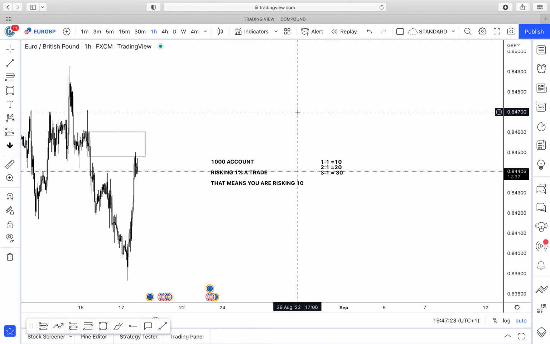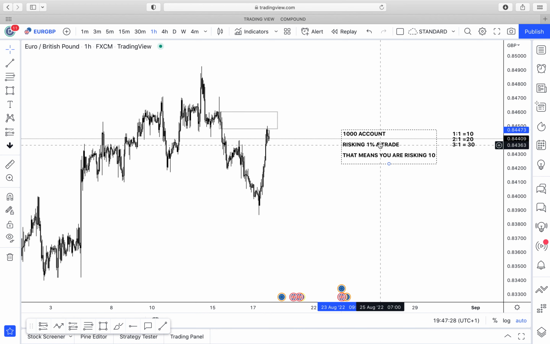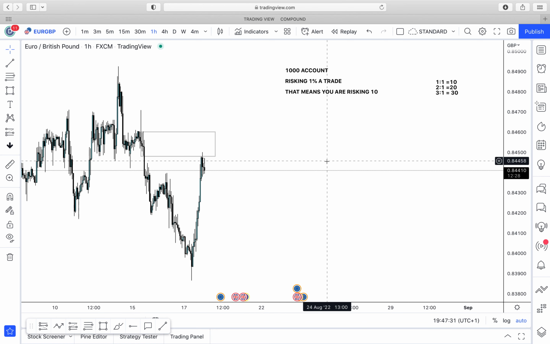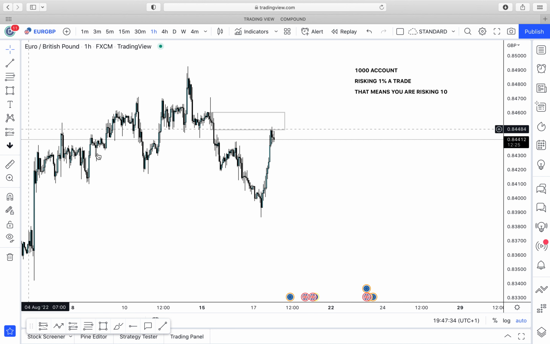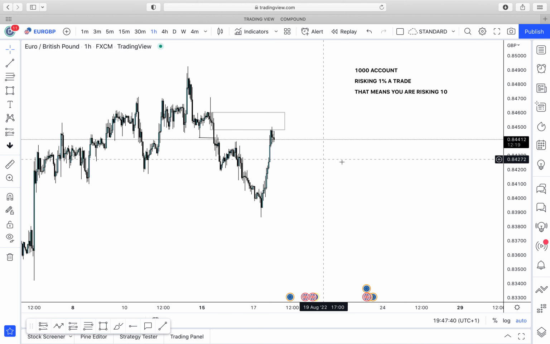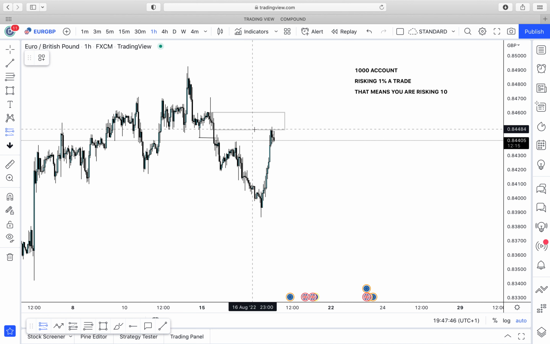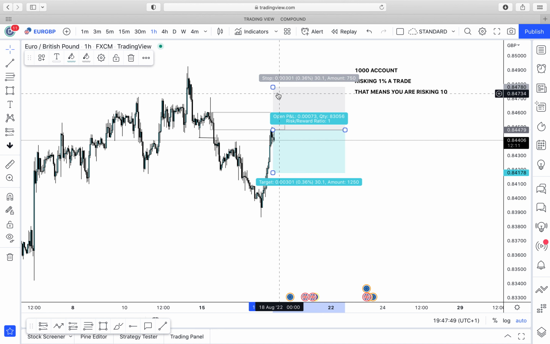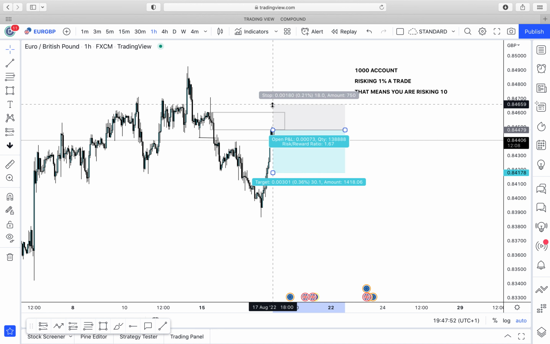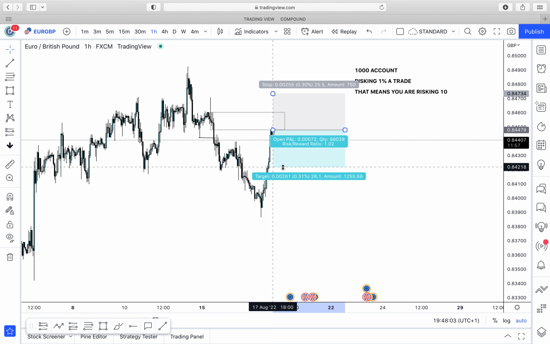So how do you translate that onto a chart? So what did I do there? For example, right, let's say this is the setup. Break of structure. You want to trade from this order block, yeah? So if you enter here and let's say your stop loss is calculated to, let's say here, right, 25 pips, and then your take profit is 1 to 1, let's say, right?